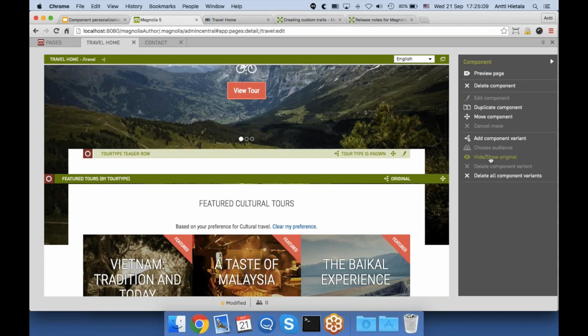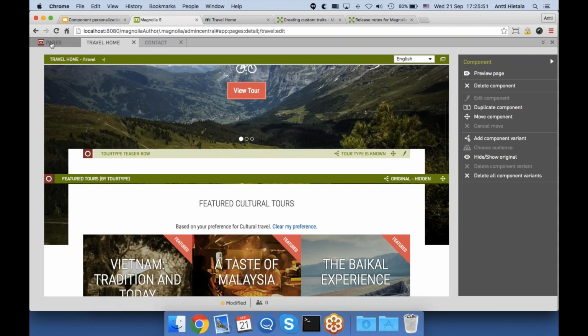This is a very cool feature to show exclusive content. You can hide the original component from everybody else except a particular matching audience. And you can imagine that this was very handy when you want to, for example, reward visitors who come from a newsletter campaign, show them maybe a coupon or some exclusive content. And as I spoke to you and other clients, we will build this feature, everybody said that you need to have the option to hide the original content and show exclusive content only. So that's available now. I'm clicking this action and the original is marked as hidden. And that's it, basically we're done.